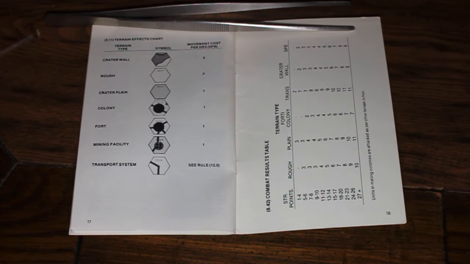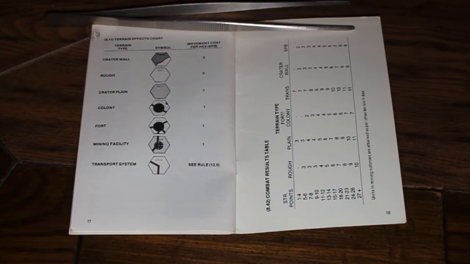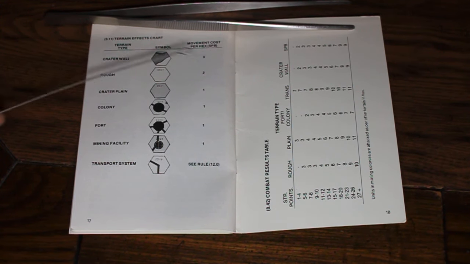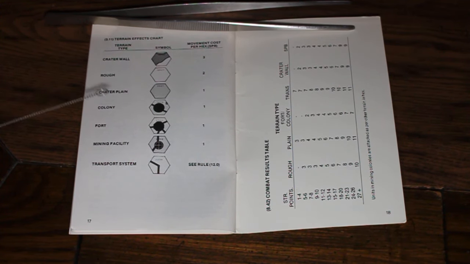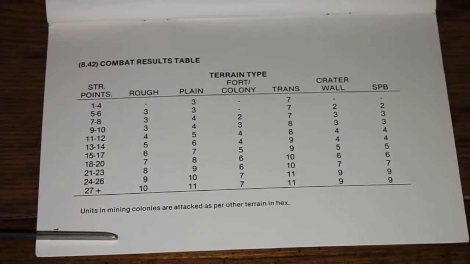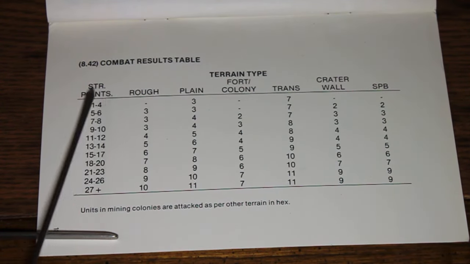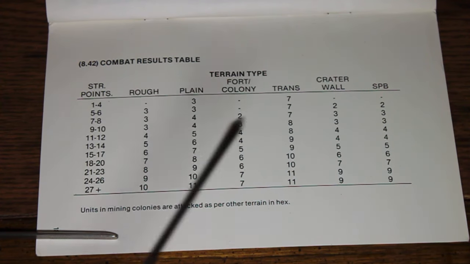Here's the terrain effects chart and combat results table, which show the effective terrain. Crater wall, movement cost per hex is 3, rough 2, crater plane, colony, fort, mining facility, movement cost per hex is 1, and transport system is covered in the rules. Here's a combat results table by strength points and by terrain type.